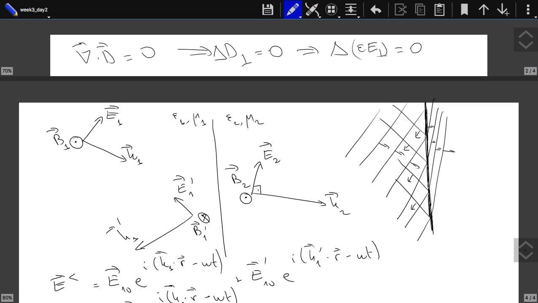Okay, so this angle, basically I can create this angle between the k vector and the interface in two different ways. I can either keep the electric field parallel to the surface or the magnetic field parallel to the surface, still creating an angle between the direction of the wave and the interface. In this problem, we are just looking at a particular case in which the B field is parallel to the surface. So that's what we did.